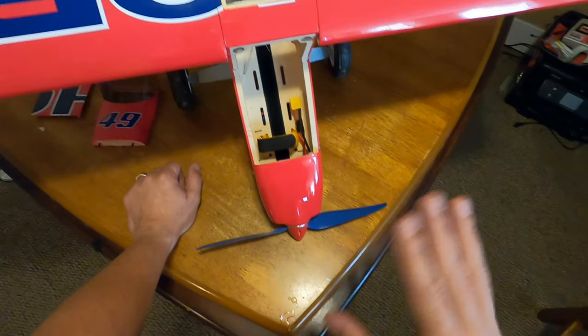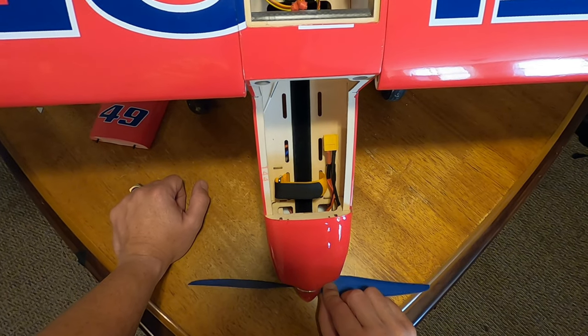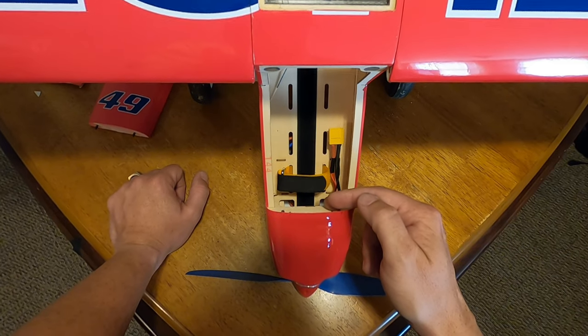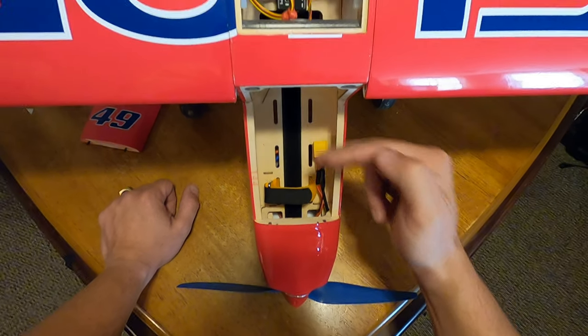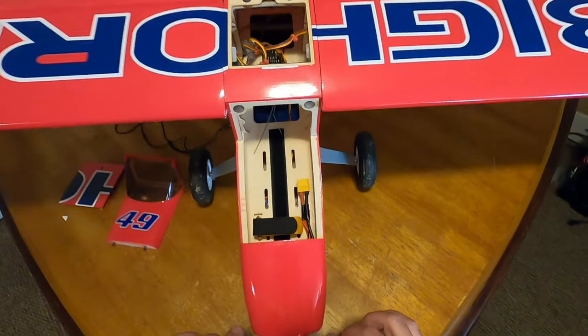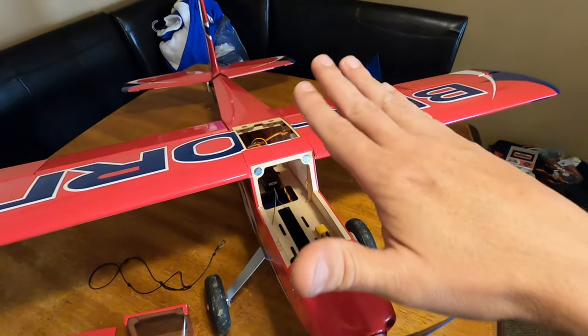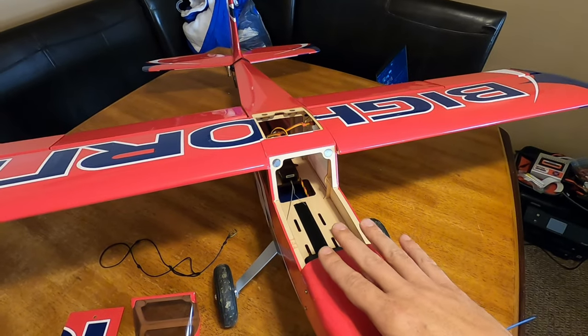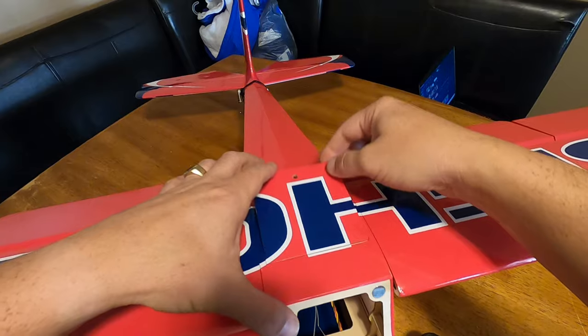Now, I didn't see any issues with CG. I didn't feel like the aircraft was struggling at all. I think it's going to fly very well with the 2600, maybe shift it up this way. And I'm willing to bet it's going to get 8.5, 9 minutes. So keep an eye out for future videos. I'll be trying some different size batteries with this and seeing what kind of flight time I come out with.